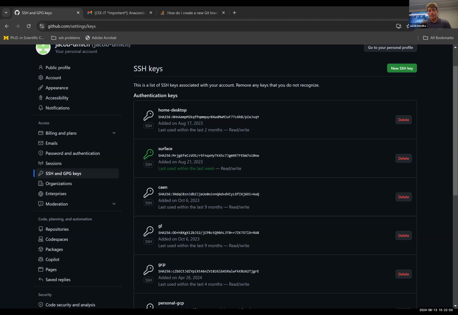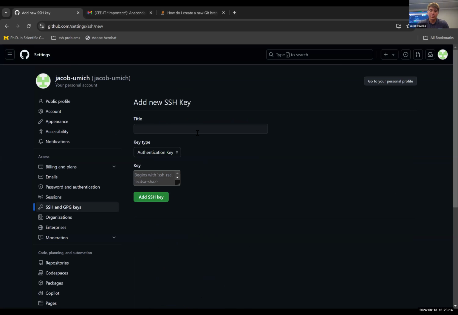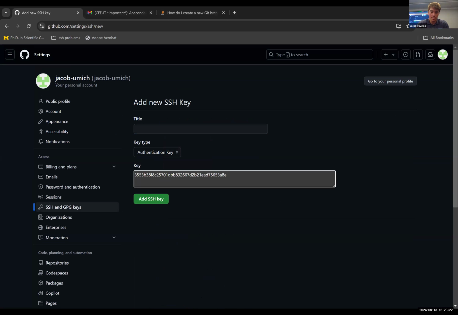Yeah. Okay. Cool. So now let's go ahead and add our SSH key. What you're going to want to do is print out your SSH key like this, and then copy it all, the public one, and then click new SSH key, give it a title for your computer, whatever you think is more fitting, and then paste in what you copied.